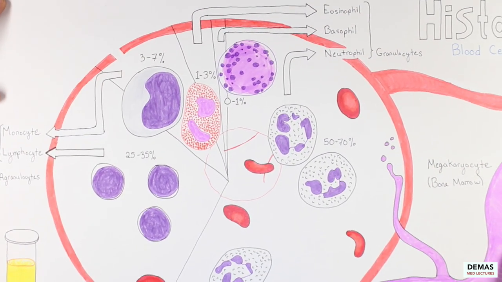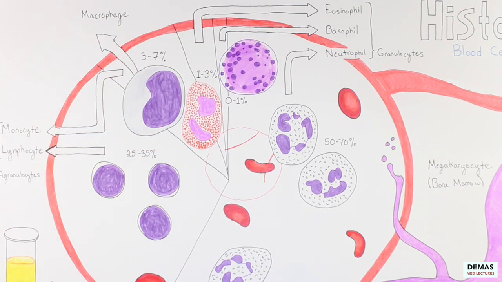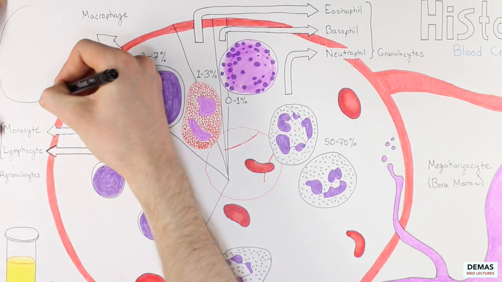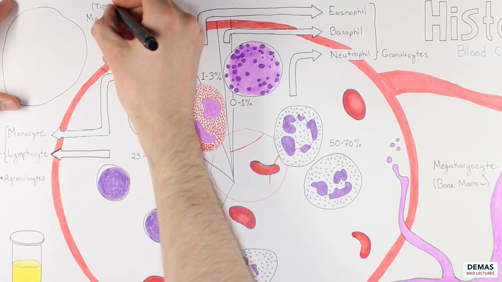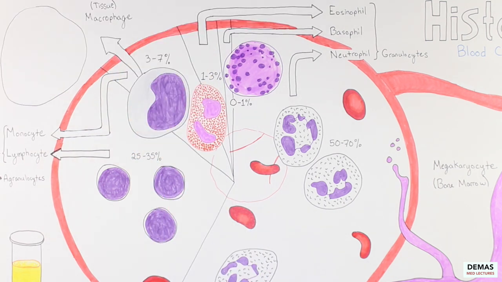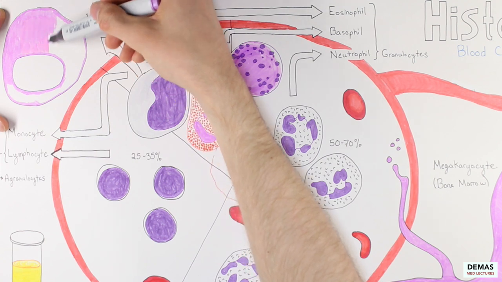The last blood cell type that I want to revisit is the macrophage. The macrophage is a mature form of the monocyte which can be found in its mature form within the tissues of the body. Macrophages are primarily involved in innate immunity and phagocytosis of foreign bodies within tissue. As monocytes mature, they become larger to form the macrophages as seen outside the blood vessel.